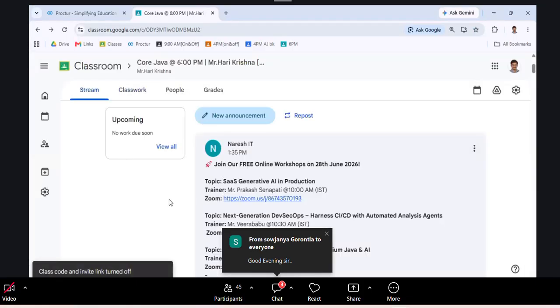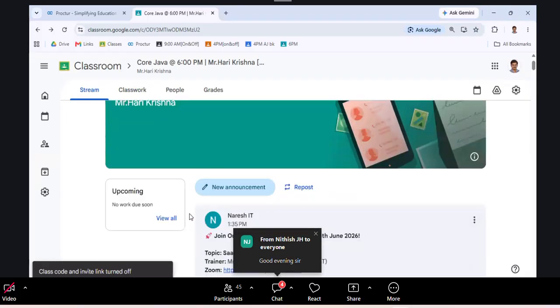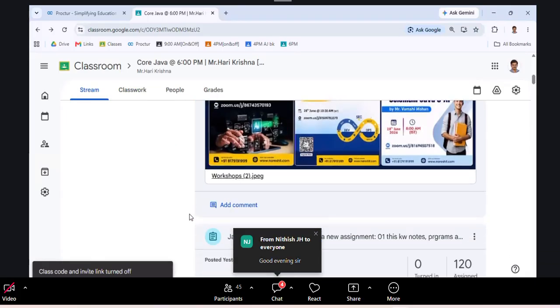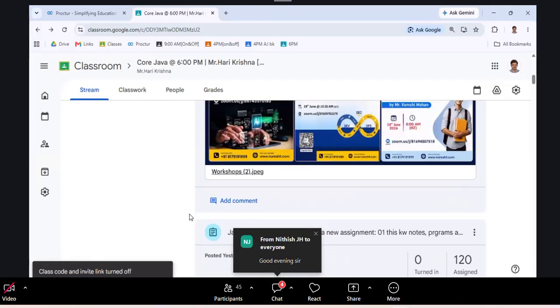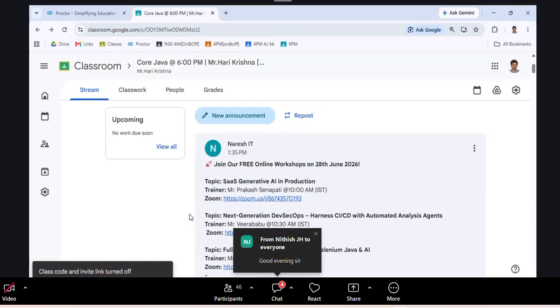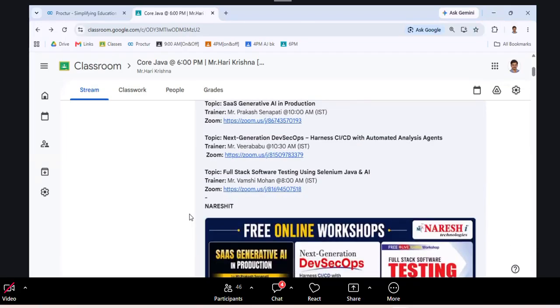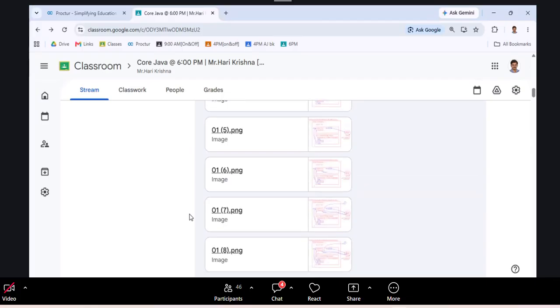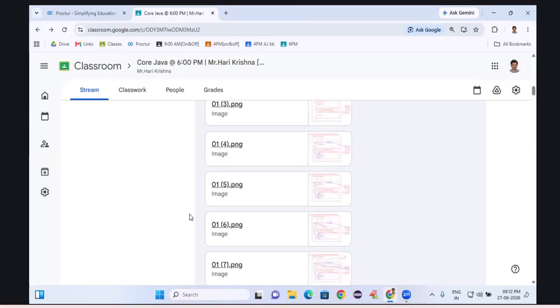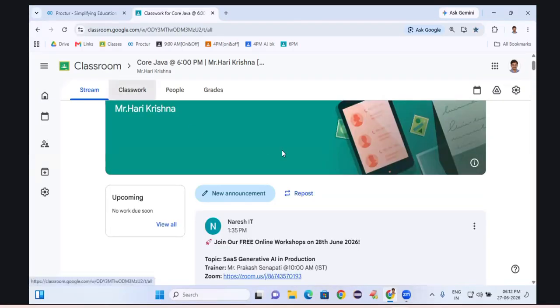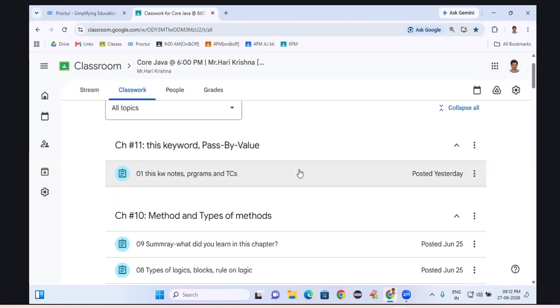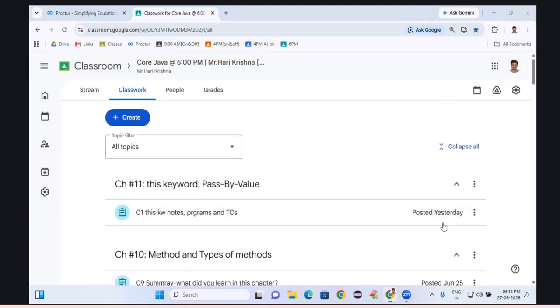Can I expect everyone practiced? Okay, no problem. Tell me, what are the points we understood with respect to this keyword?